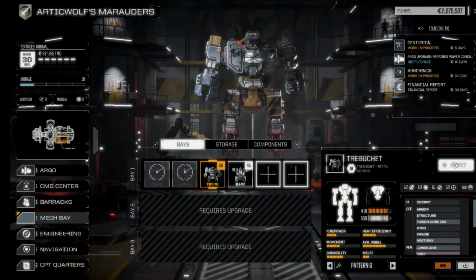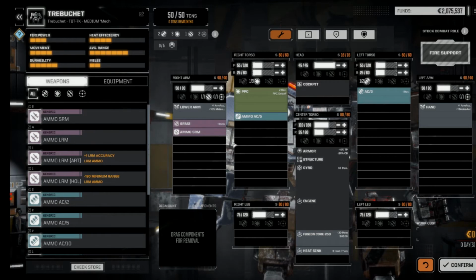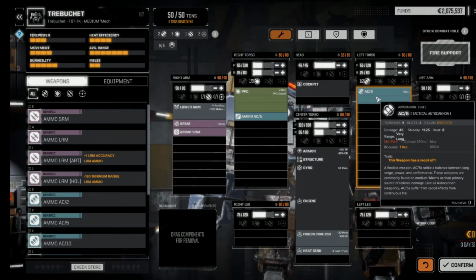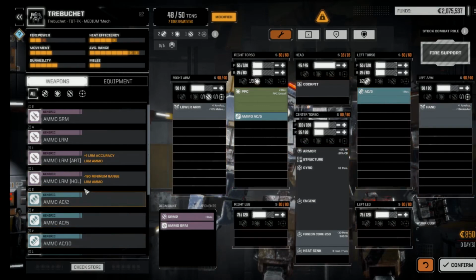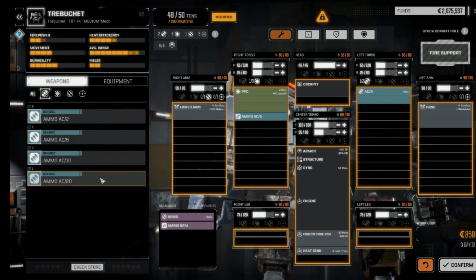Alright, refit this trench bucket. Maybe he'll be my missile boat. Right? No, he won't be my missile boat. He doesn't have missiles. Really. I could take out an SRM, throw it in the other guy though. Man, he's got like nothing specific. AC5. Alright, what if I take this thing out? Do I have any other ballistic weapons I can put in here? No. Oh my god.